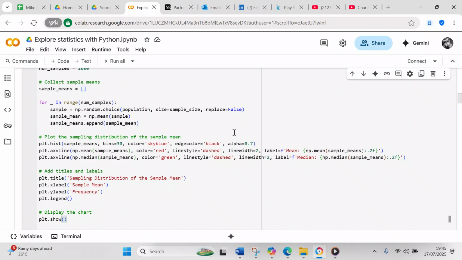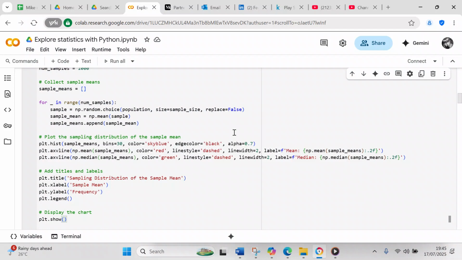And then plt.axvline, brackets, np.mean(sample means), comma, color equals red, comma, linestyle equals dashed, comma, linewidth equals 2, comma, label equals mean.